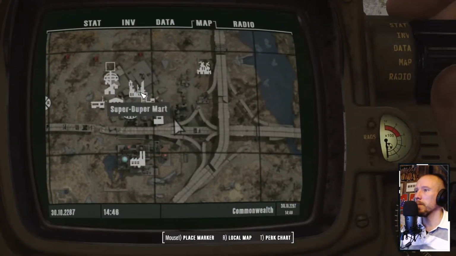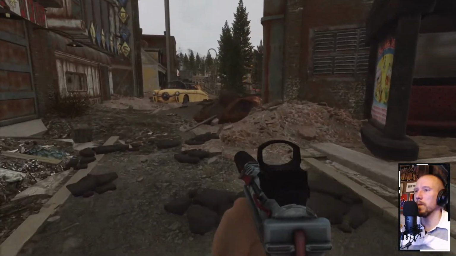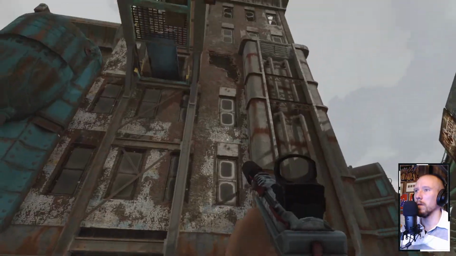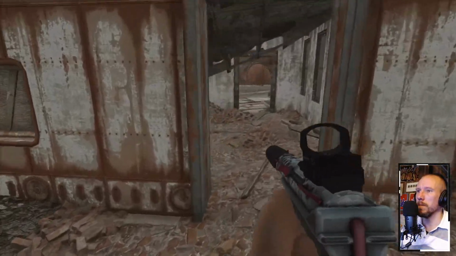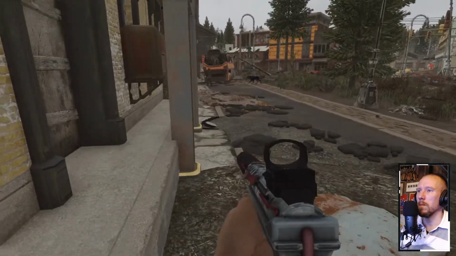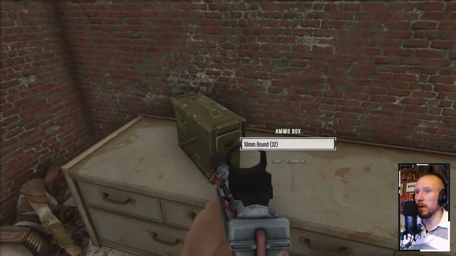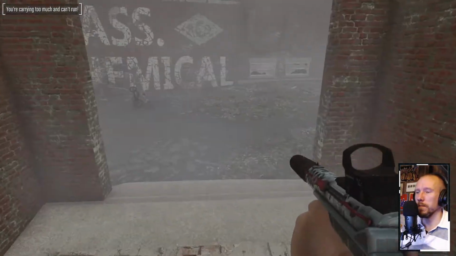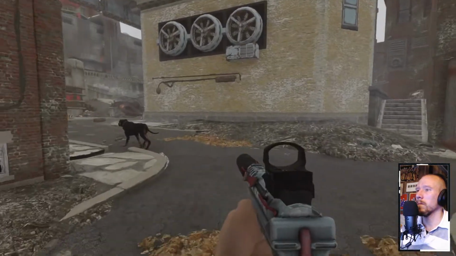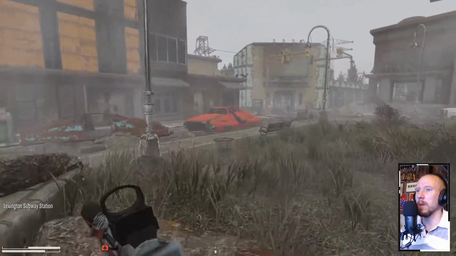Let's go back to base. Try not to die on the way. Okay, here's the apartment building. Is it that one? Back here. Damn it. That's called Vega, isn't it? We definitely don't want to be going that way right now.